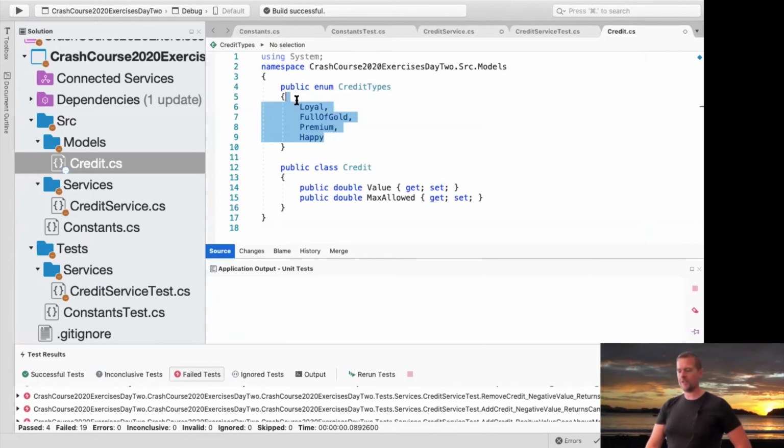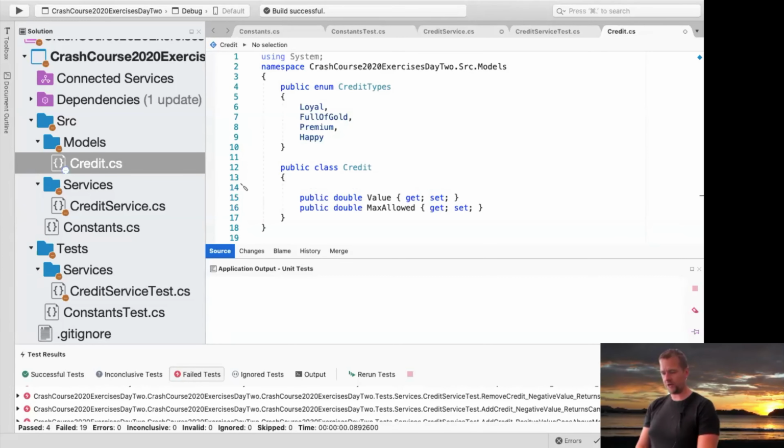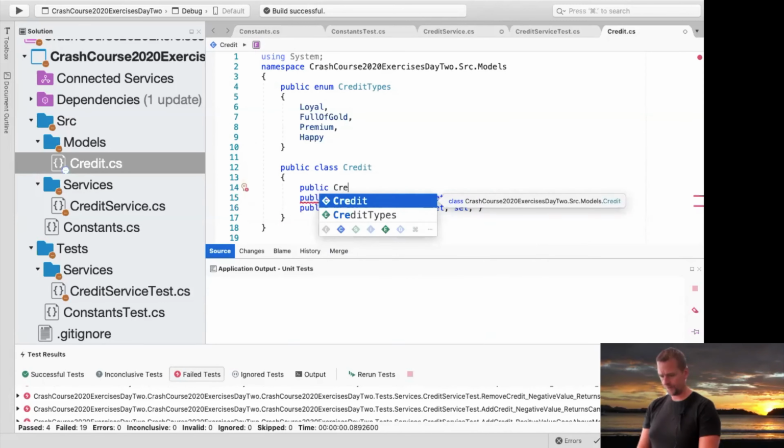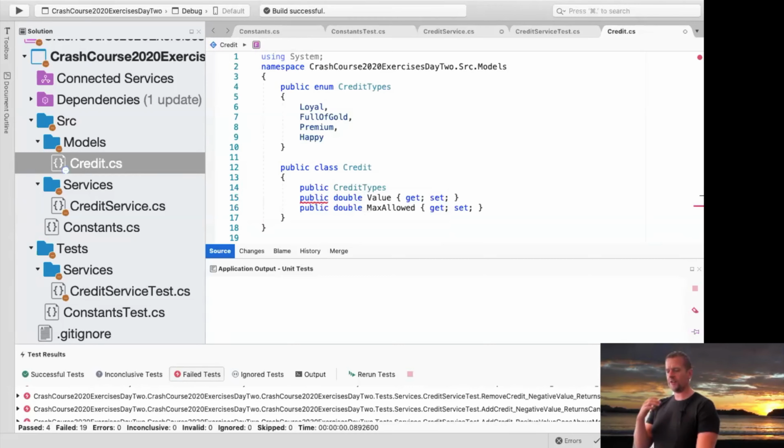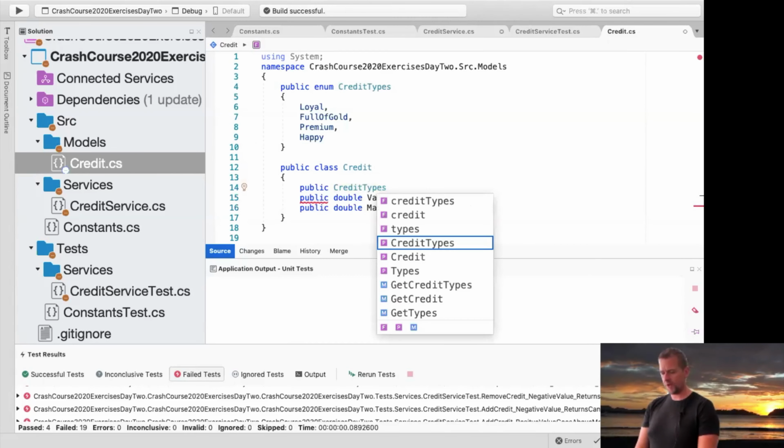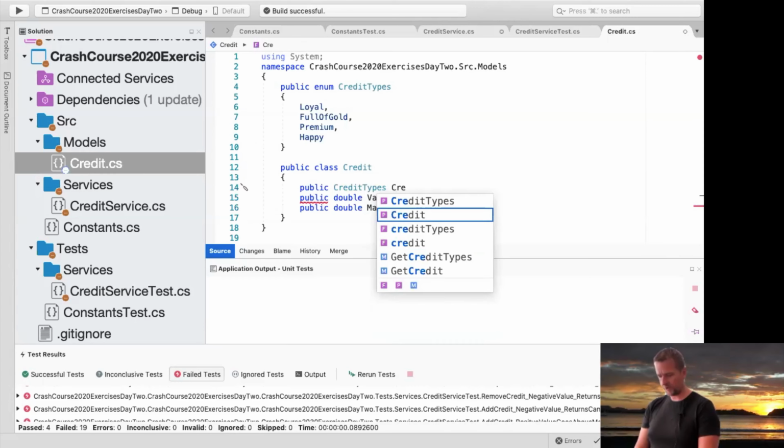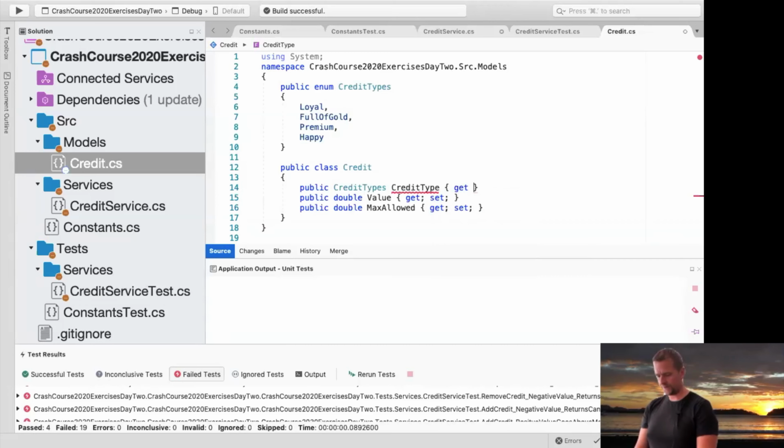So now we have an enum right here, and of course we can make that public, and that makes it possible for you guys to actually start using these enums in switch statements and stuff like that. So if a credit had an enum, I could use it here now. I could say public CreditType. It'll be of the CreditTypes enum type, and then I can call it just CreditType. I'll do a getter and setter. Okay, so now it's available for my credit.